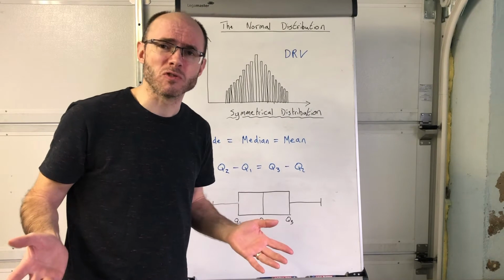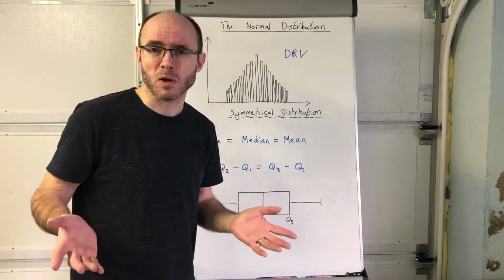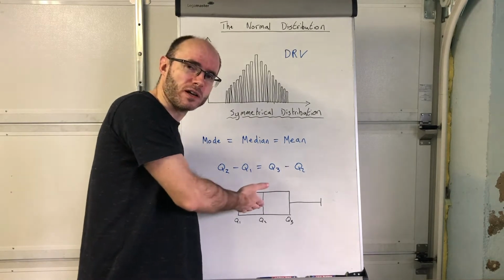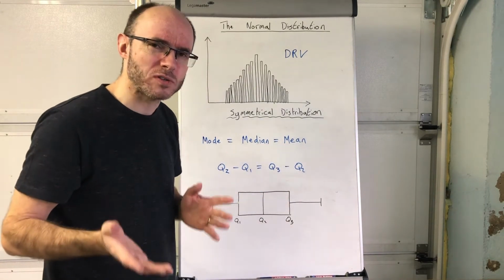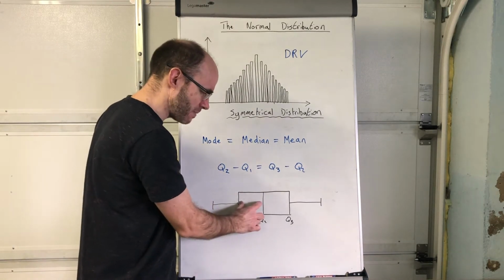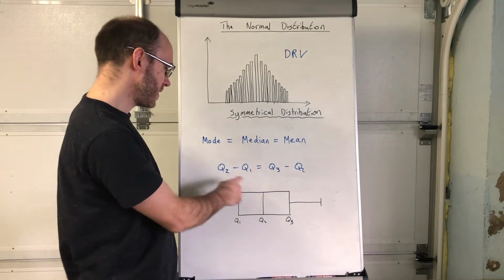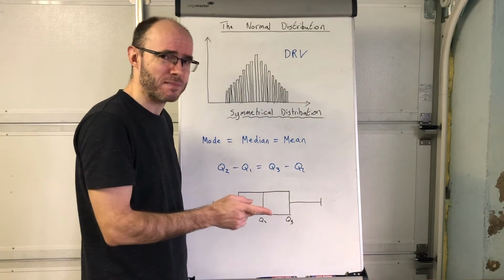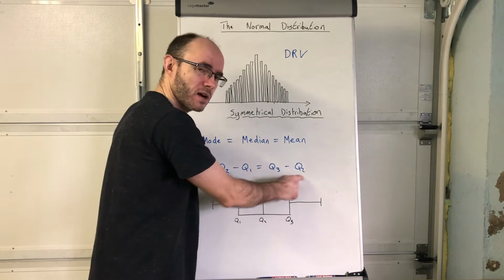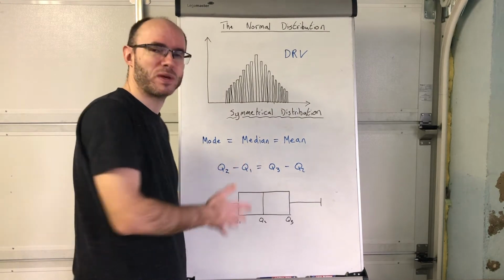Now, you've also come across skew and symmetrical distributions when you looked at box plots. This is what a box plot might look like. I've tried to draw it so it looks as symmetrical as possible. The important thing to look for here is that that gap should be the same as that gap there. Or, in terms of calculations, the difference between the median and the lower quartile, Q2 subtract Q1, will be the same as the difference between the upper quartile and the median, Q3 subtract Q2, okay? So those are tests that we need to know.